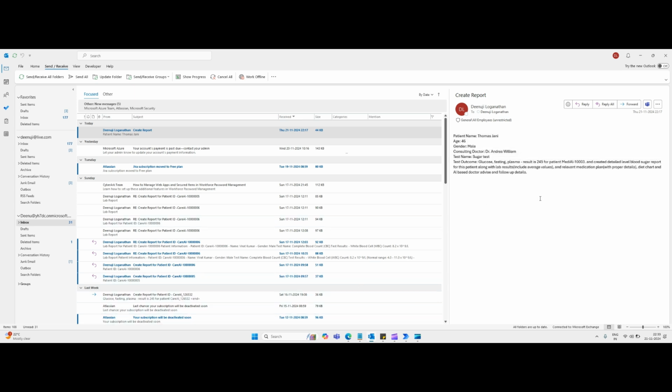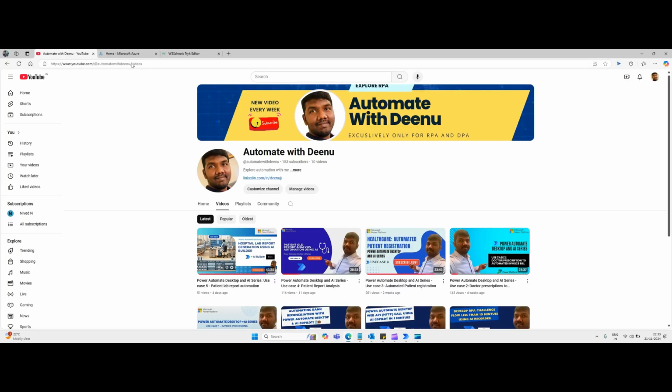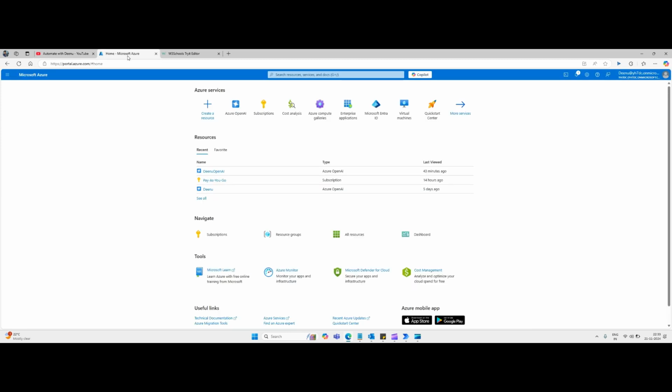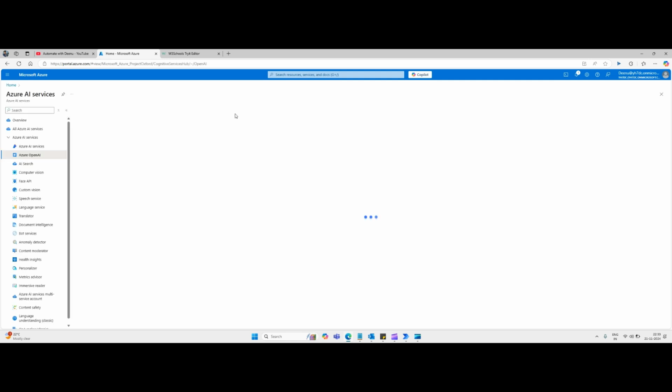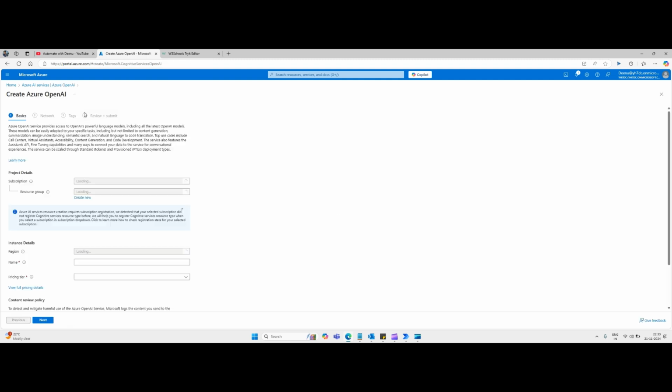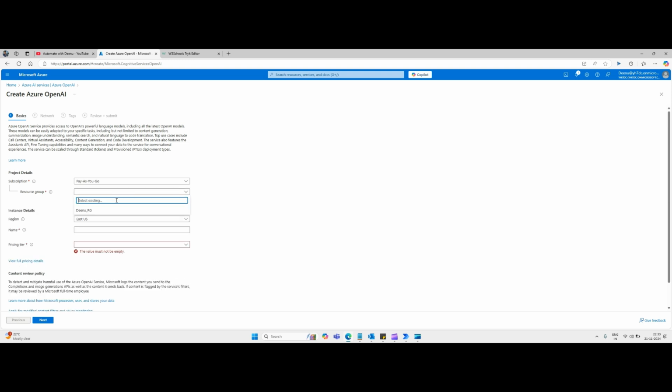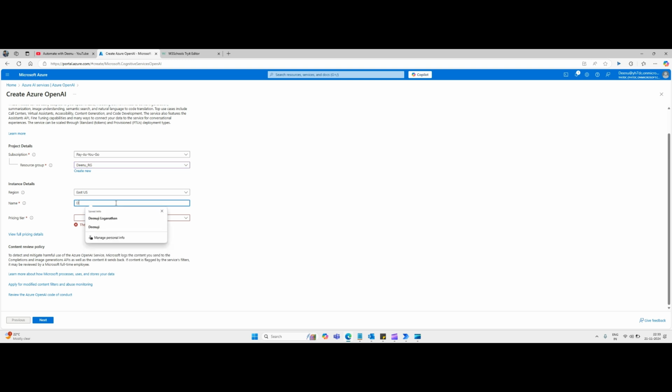So before we start creating the flow, let's go ahead and create an Azure OpenAI model for that. Okay, so first click on Azure OpenAI. I have some existing models, but I will guide you through how to create a new one. Okay, pick your resource group name and keep your instance name.